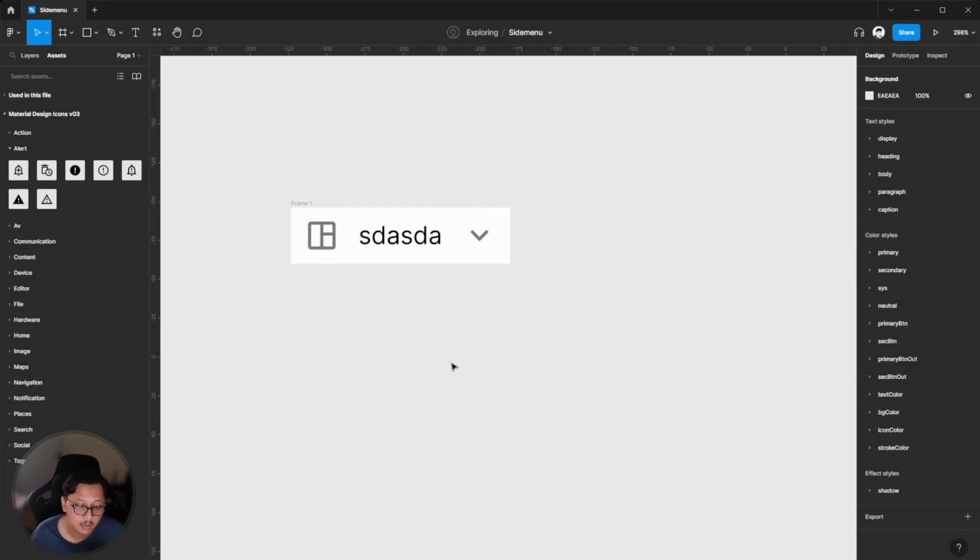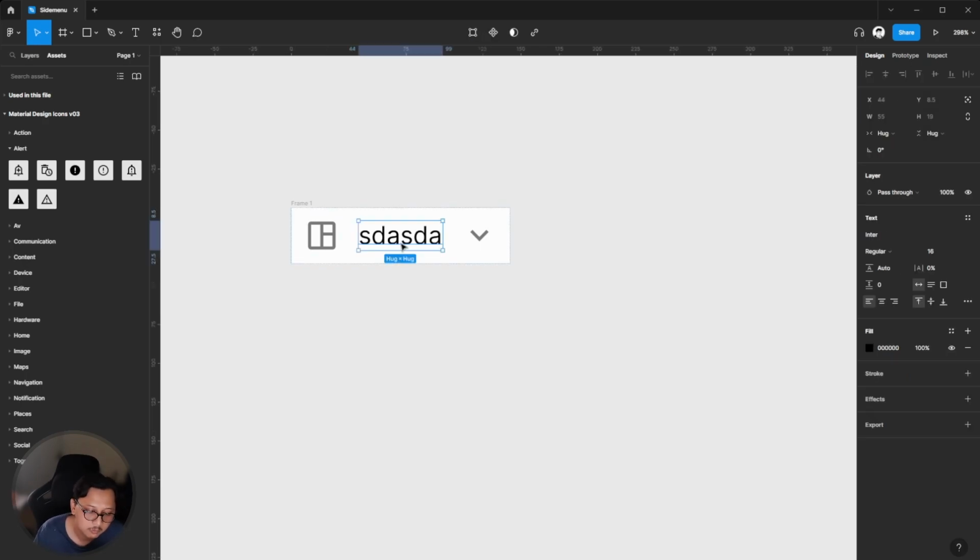So this is my best practice: every time I create a new file, I will add the text styles and color styles as my workflow. Plus I'm using Figma tokens, but in this tutorial I'm not using Figma tokens because this video could be longer. So I will make it as short as I can.